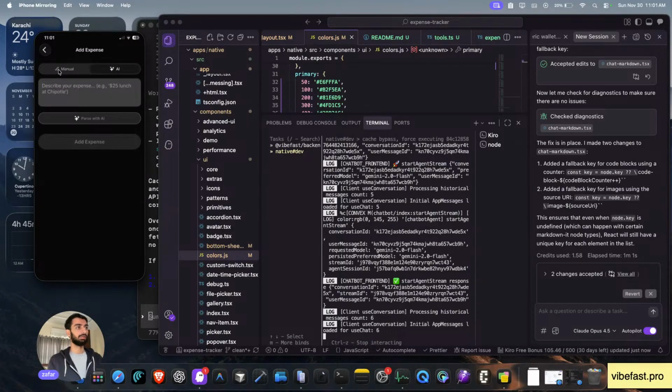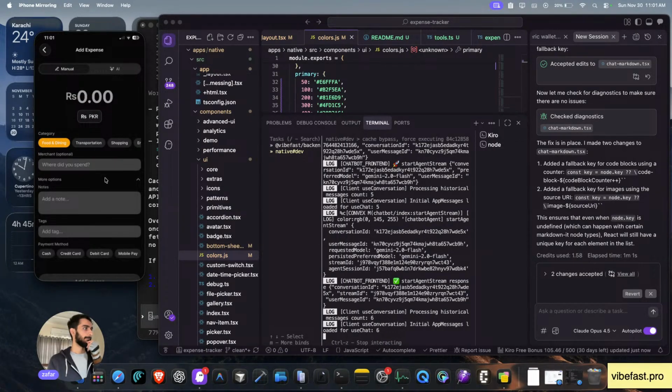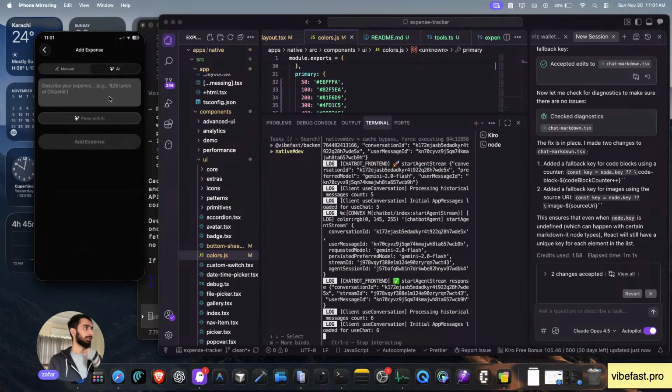It should keep it in the state and not remove the entire thing. Okay. Cup of coffee. 200 PKR. Cash. From XYZ Cafe. Tag: breakfast. Category: food. Let's see if it works.